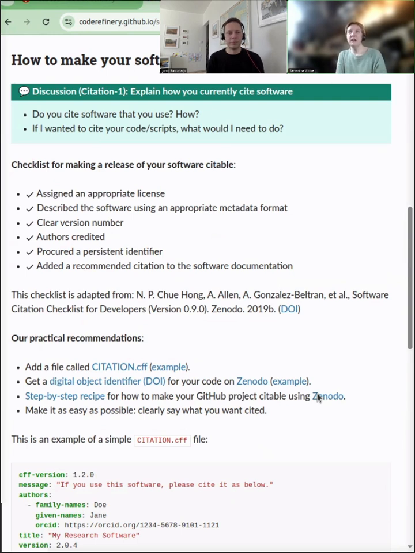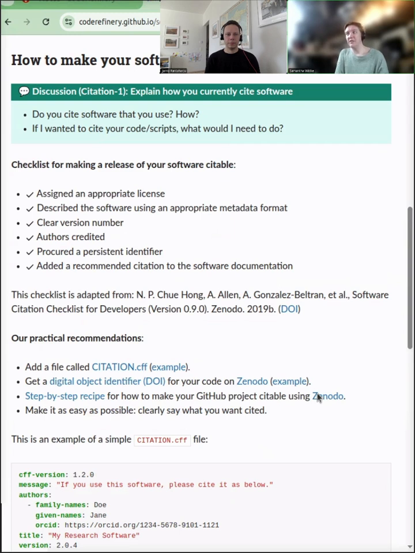So what you can check is, we talked about license. So do you have a license assigned? Do you have some metadata for your software, for example, in a README or in the citation file format? Do you have a clear version number?